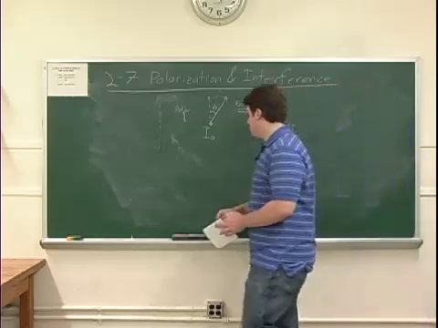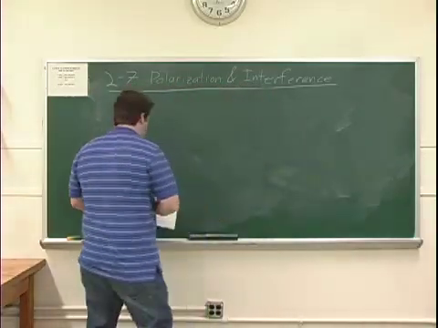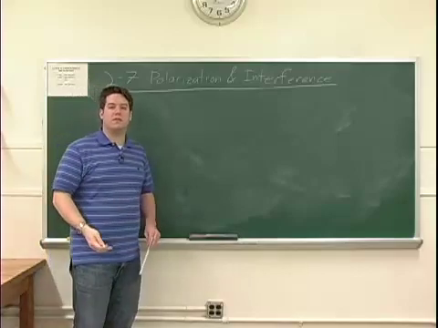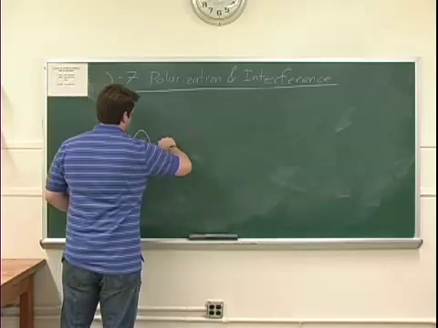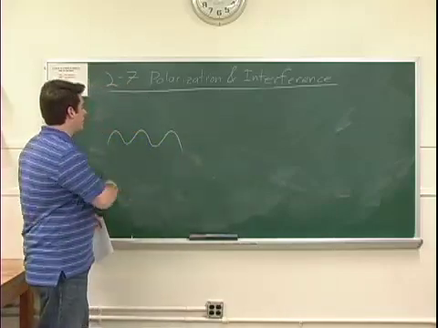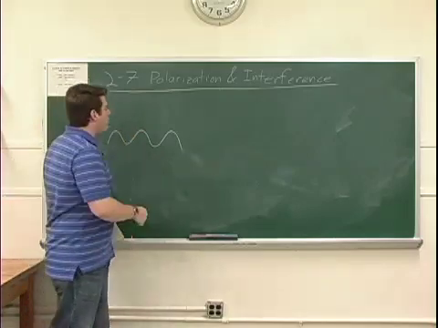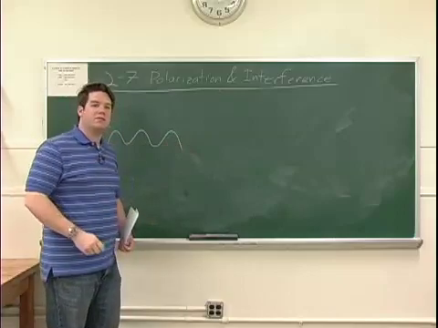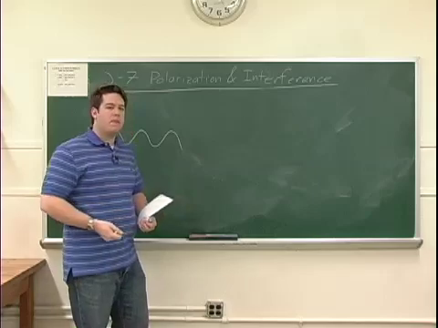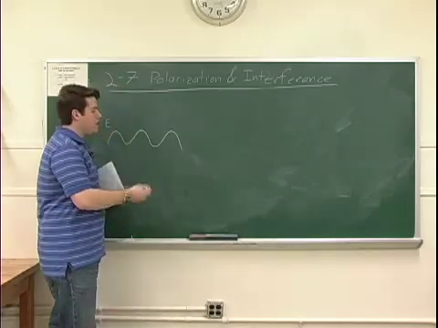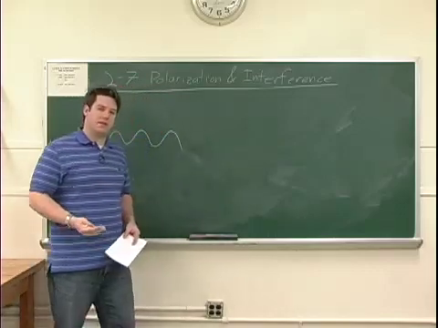The other experiment that we'll do today looks at another property of the wave nature of light. This is double-slit interference. Whenever we have a source of light, it's putting out, in this case, linearly polarized light where the electric field oscillates up and down like a wave. Normally, this wave just propagates through space, but if you put things in its way, such as a screen or a small opening, the light will bend and diffract in different ways. It will also interfere with itself.